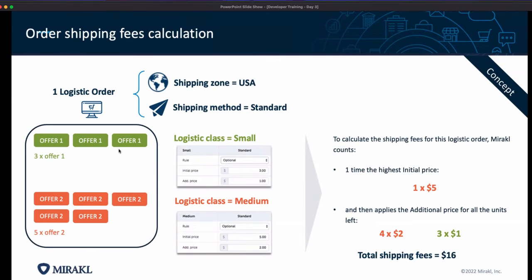But for the smaller offer, since we've already charged the initial price for the medium one, all 3 of these will be charged the additional price. So it'll be 3 times $1. So in total, you have 1, 5, and then 8, which ties back to all 8 units shown here and leads to a total shipping price of $16 for that logistic order.